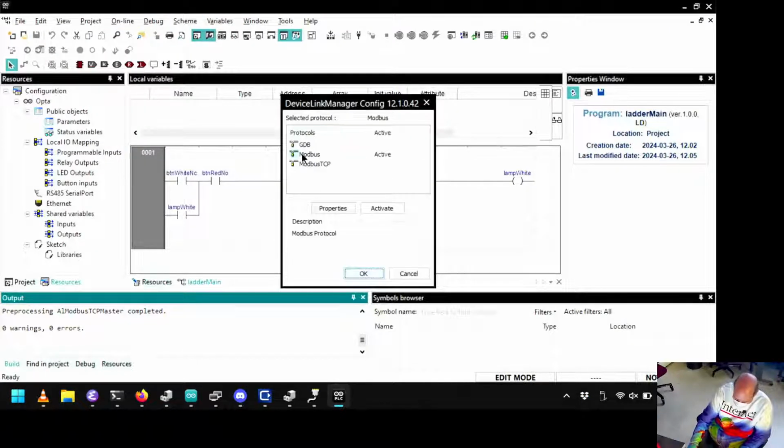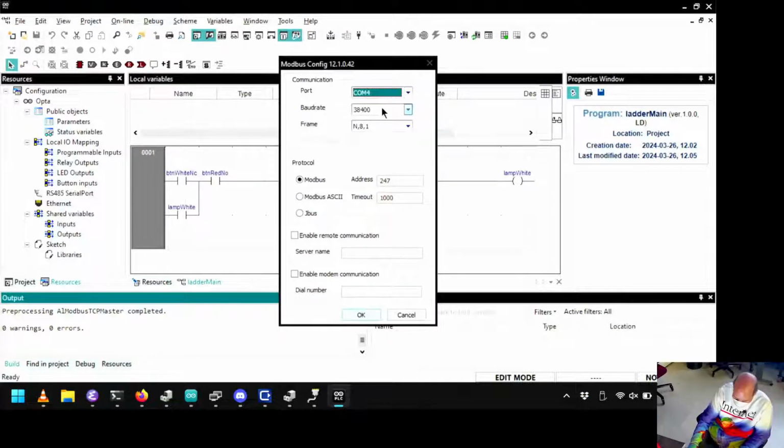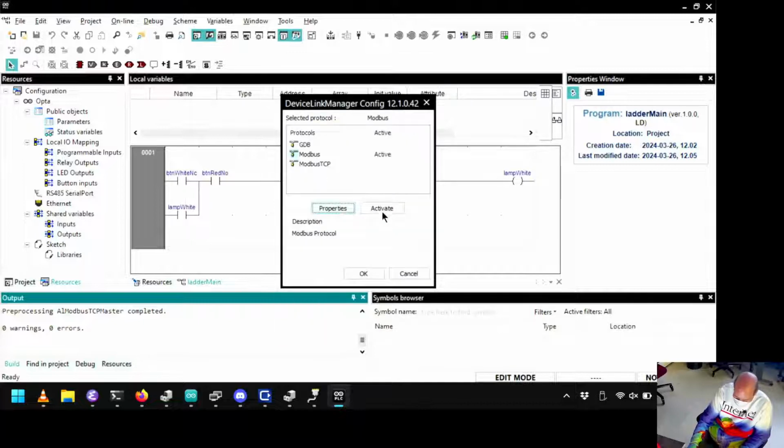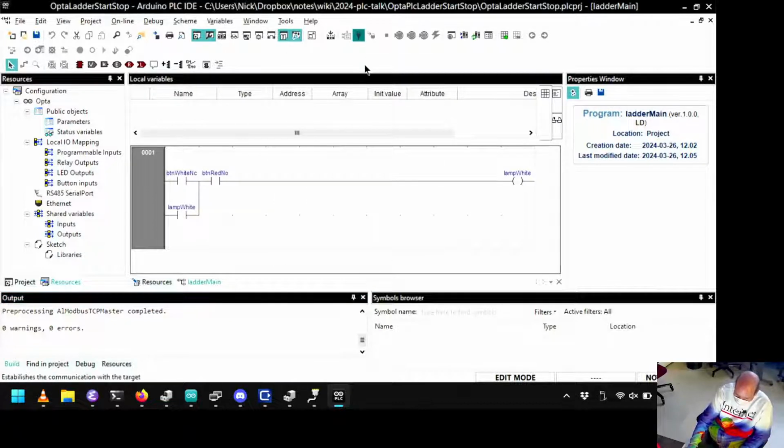Online setup communication, so we're using Modbus over COM4. One notable thing, and I'll explain Modbus more in a bit, is that we don't need to be connecting via USB. I could be connecting via Ethernet into the switch I have over here to connect to this Opta or to reprogram the click or other PLCs when they're done this way. So that's the reason I needed to upload and then upload again.